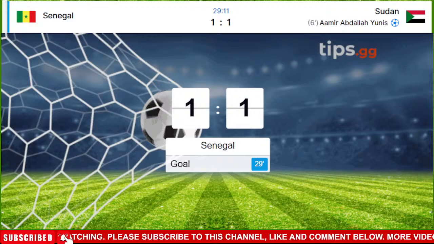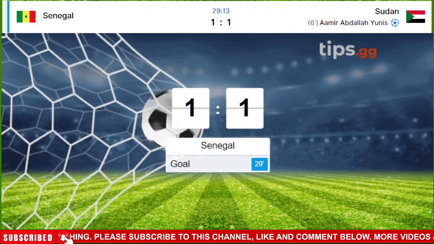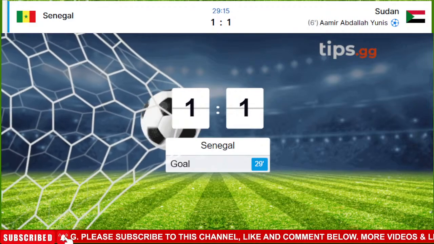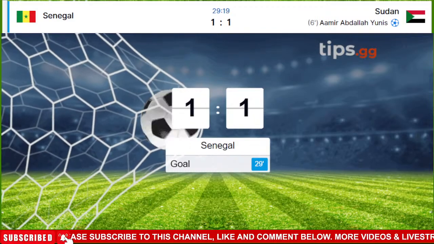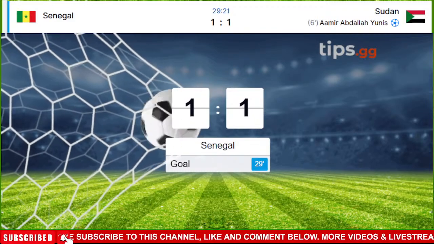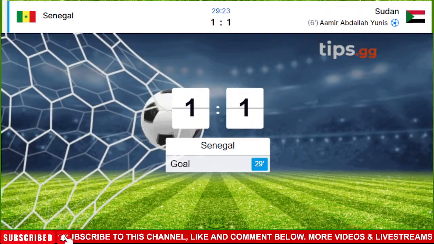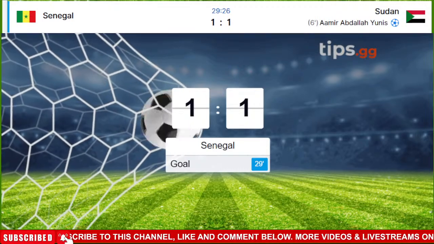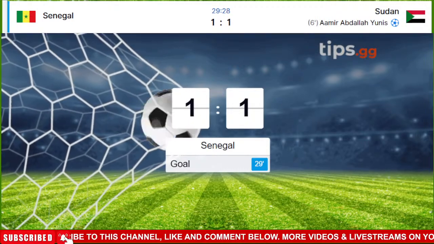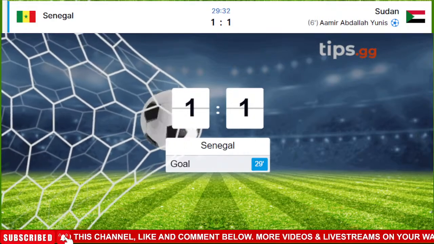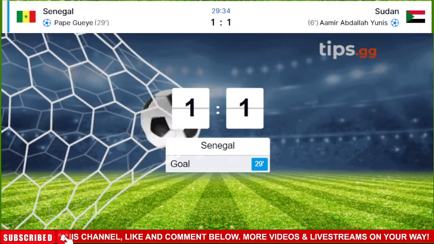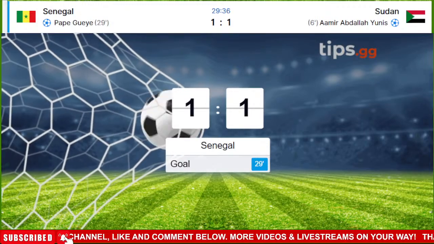Opportunity now for the Senegalese to bring it forward as they look to get themselves back into this contest. Now this is a chance for Nicholas Jackson. Now Idrissa Gana Gueye on the edge of the area. Still going here, and then a shot fired towards goal in the end. And it stings the palms of Monged El Nil, but it's too close to the Sudanese goalkeeper.